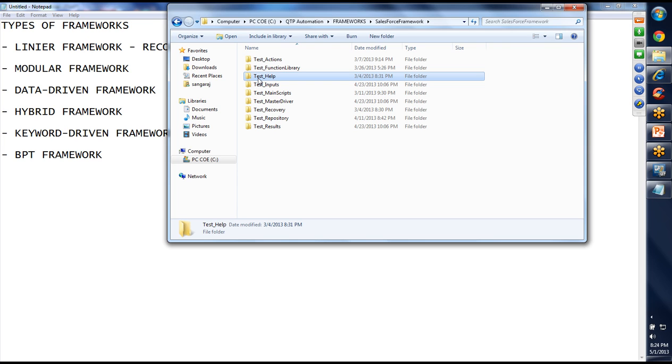Okay, so within this folder structure, let us assume you don't have the inputs folder. That means you have the reusable actions folder. That is nothing but a modular framework, you will consider it as. Modularity means you are implementing reusability, right? Reusability means you will be placing reusable actions under the actions folder. So except the inputs folder, if in your framework you have all the other 8 folders, you will be considering it as a modular framework.